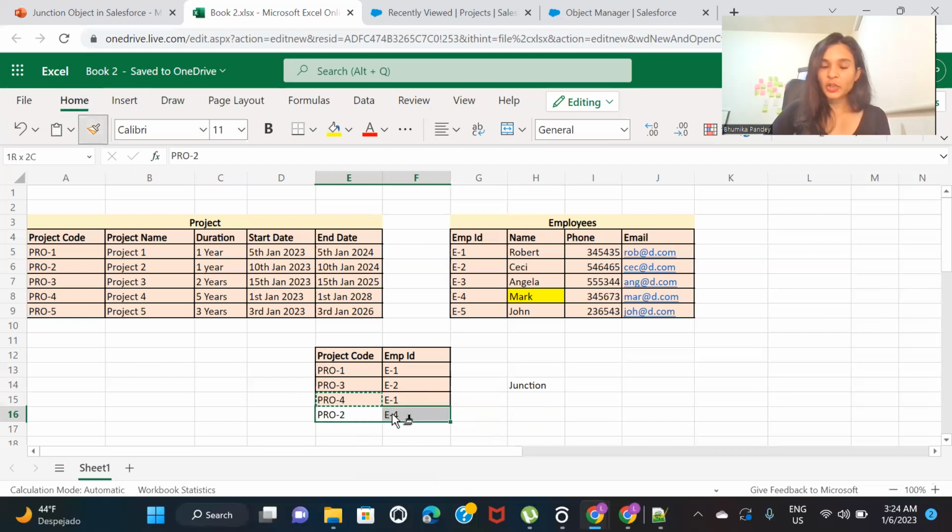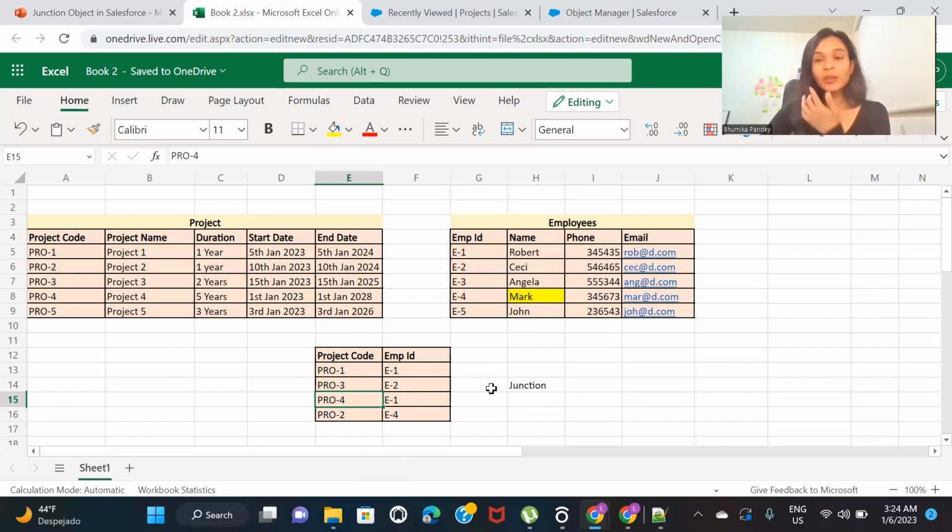This simply says that you are not maintaining any repetitive data in your junction table, but rather you have established relationships between the two tables. By seeing the records you create in this junction object, you will be able to understand who is related to what. For example, I would get to know that employee 1 is associated to project 1, and also to project 4, without maintaining any other repetitive data. This is how you can maintain a many to many relationship. This is nothing but a junction object.